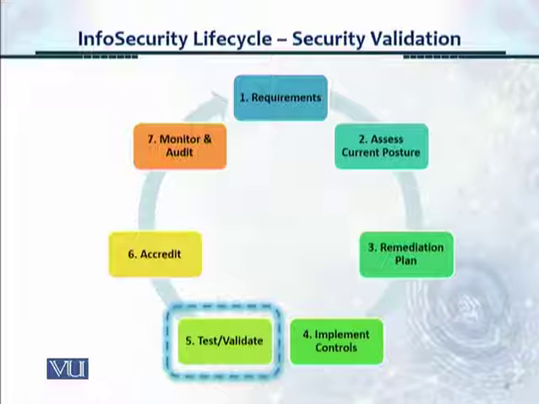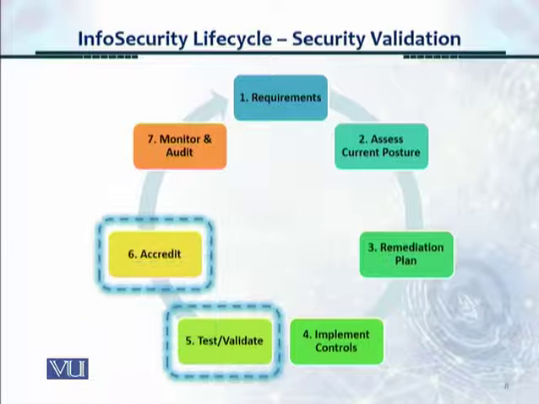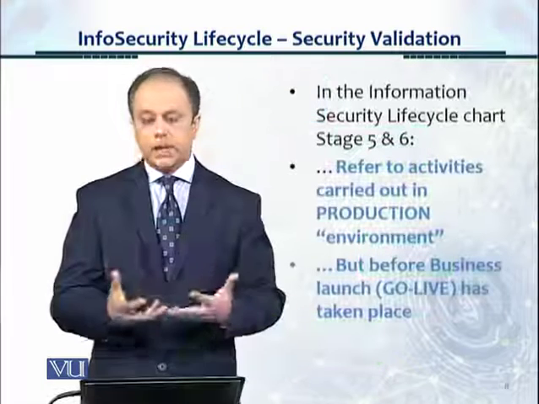So we will perform several tests. We will validate the controls once again and make sure that it is confirmed that all the security requirements have been met, and that is done by testing and validation. And finally, we accredit. Now, once we accredit or certify that the application or the system or the environment or the device is secure, then one other step happens.